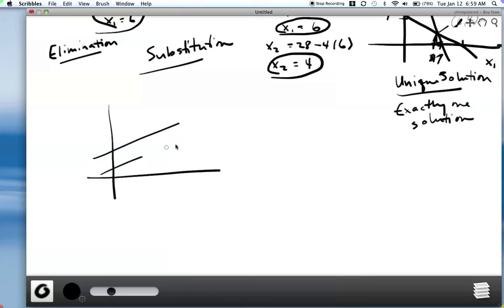And you probably know that the answer is no. And that happens when you have a situation like this. There's one line. There's another. They're parallel. And so they never intersect. And so in this case, you have no solution. No solution in that case. So we've got zero solutions. You have one solution. How about two? Can you come up with a system where you have two solutions? Let's think on that. Two solutions.